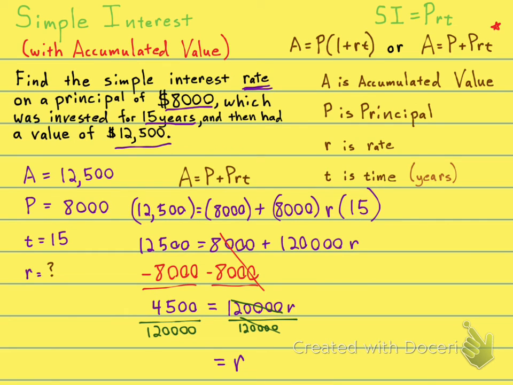And that gives me a very nice number, 0.0375. So that's what my rate is. That is decimal form, which is what you use to multiply. But they're going to want it as a percentage. So remember to get a percent, we move the decimal over two places, and my rate is going to be 3.75%.